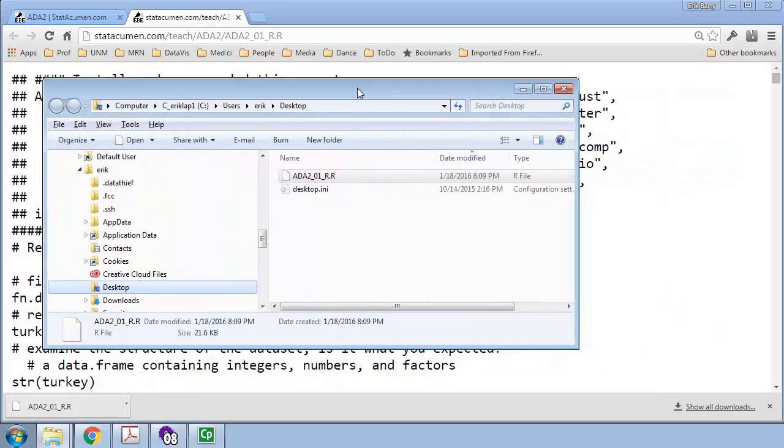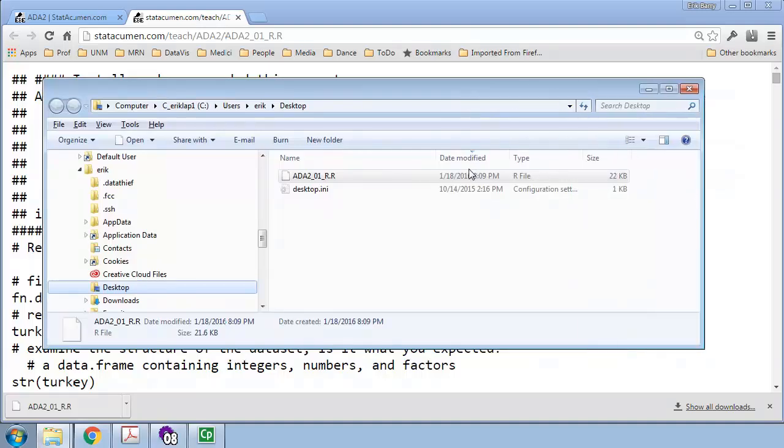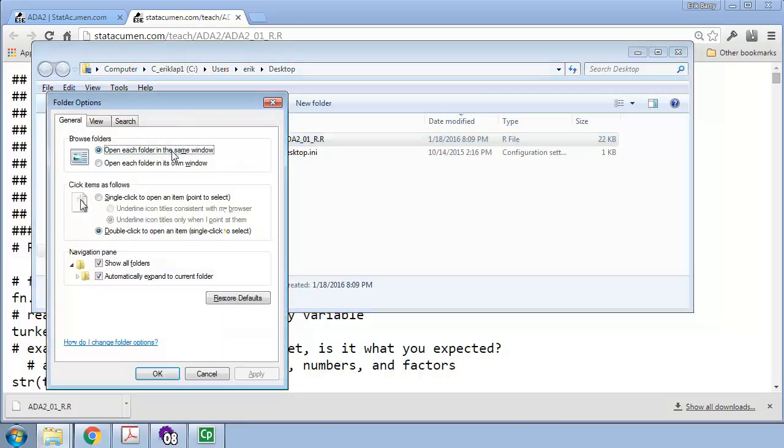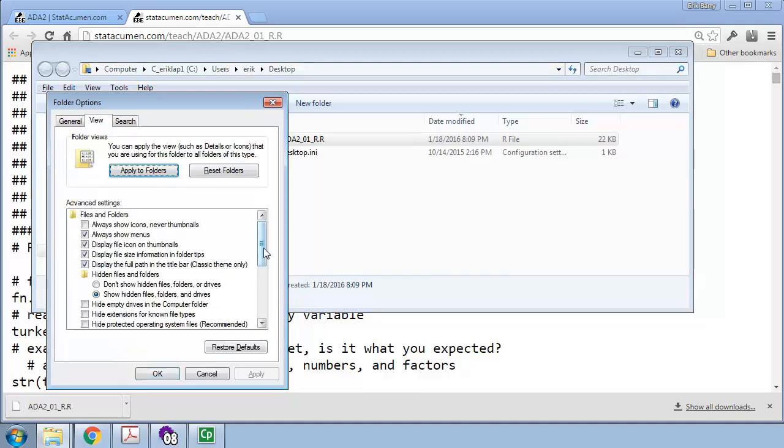Now, many of you, because this is the default setting under Windows and on a Macintosh, have the file extensions, the .r here, hidden. And it's my belief that you are smart enough to have that file extension be shown, and you'll have more information and make better decisions if it is. So under Windows, and there's a similar procedure on a Mac, if you go to Tools and Folder Options and View, there's a bunch of settings here.